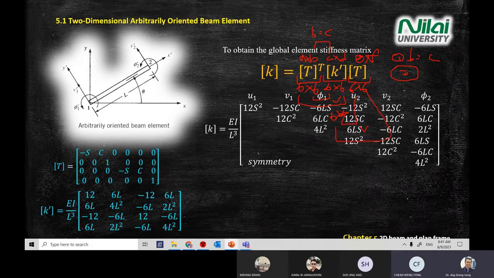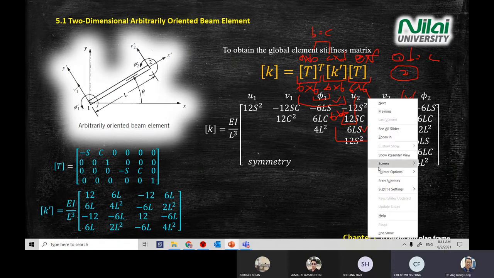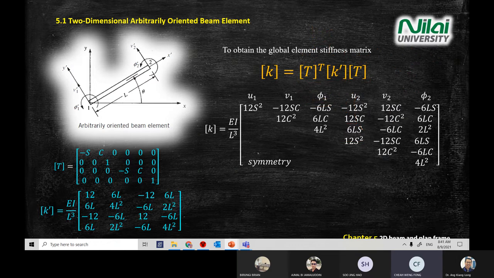So if I follow this rule, all of them are 6 times 6. If I put the K in front in the first order, the result will be different, right? But it will still apply this rule. Yeah, correct. If you put the K prime, for example, K prime is this one, you put it in the front. Now for example, you take the K prime on the screen here. This one is 4 times 4. Then the T is 4 times 6. Agreed, yeah?